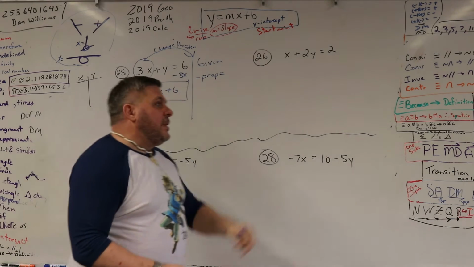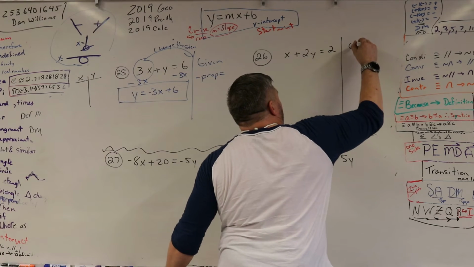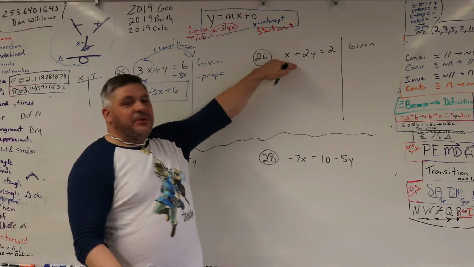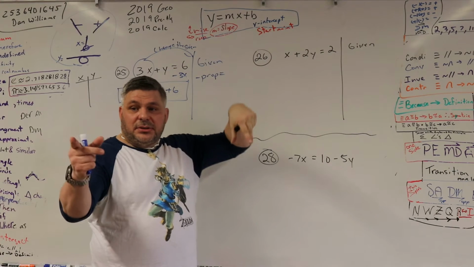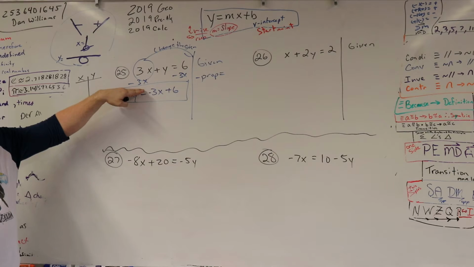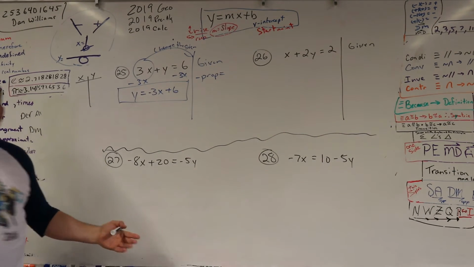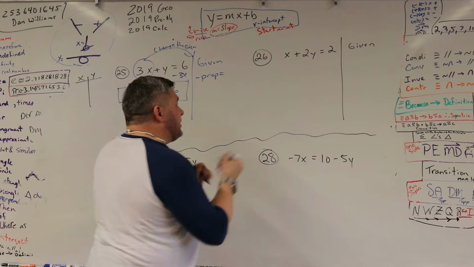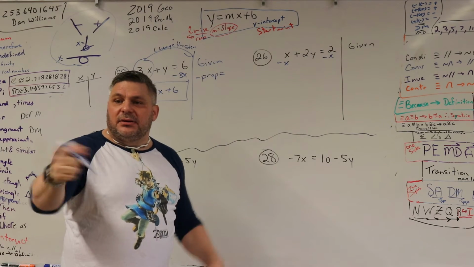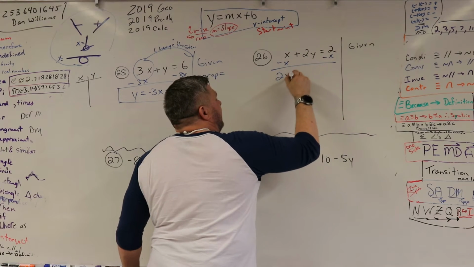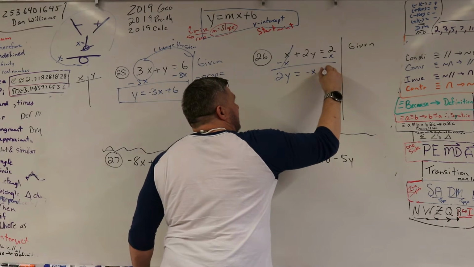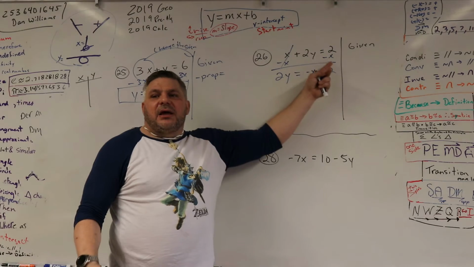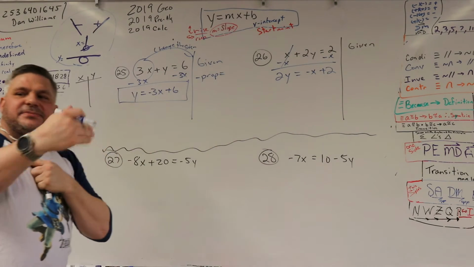So, Shane, what am I going to move here? I have given, right? I need to move my x, correct? Okay, so Ezra, how would I move that x? Not sure? Okay, so how did I move that x over here? Yeah, so I just added the opposite, or did the opposite, right? So if it's plus x, I'm going to do the opposite of a plus x. It's actually a minus x. So if I subtract x from both sides of the equation, you see how I'm setting that up? Then I get 2y is equal to, these cancel, and I get negative x plus 2. Do you see how we get the negative x plus 2? Right? Because it's already a positive 2 over here, and I want to always put the x first. Right? So it's in y equals mx plus b form.